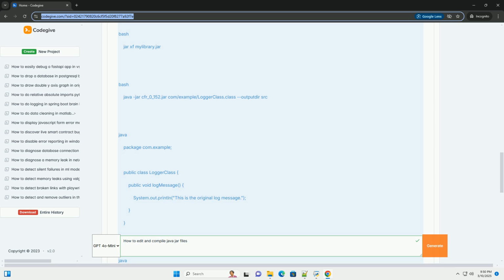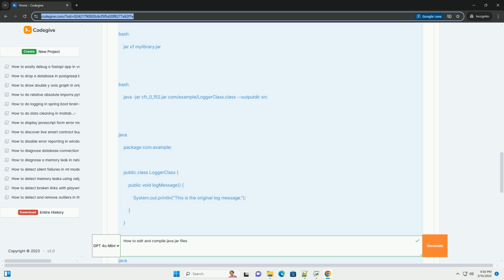3. Edit the decompiled source code. Open the decompiled Java source code, .java, in your text editor or IDE. Make the necessary changes to the code. Important: be careful when editing decompiled code. Decompilers aren't perfect, and the generated code might not be exactly the same as the original source code. Pay close attention to the logic and structure. Make sure the decompiled code is understandable and represents what the functionality should be.